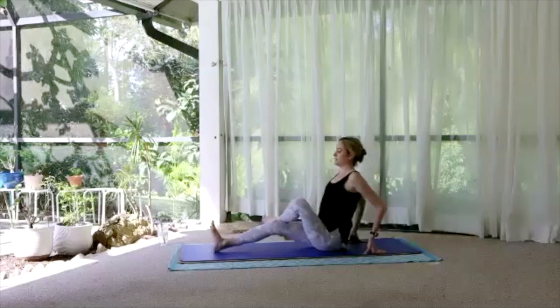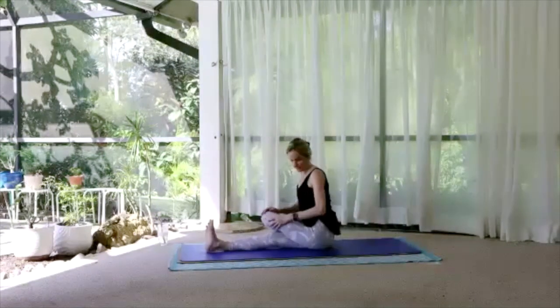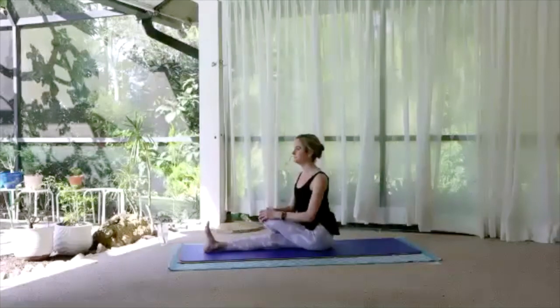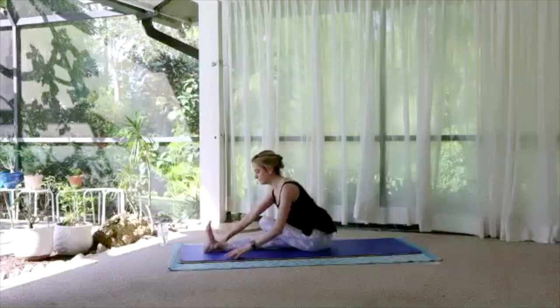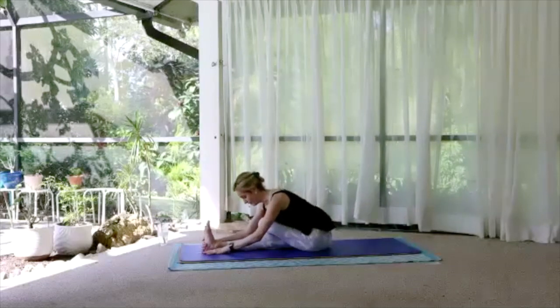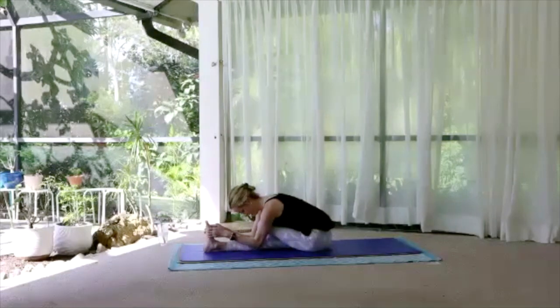Extend your right leg out in front of you. Continue to cross the left leg over the right leg. The knees are stacked. Sit up tall and come forward with a flat spine as best as you can. You're flexing the right foot. More into the hamstrings, some into the hips now.